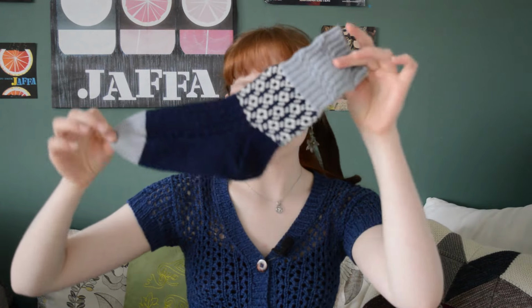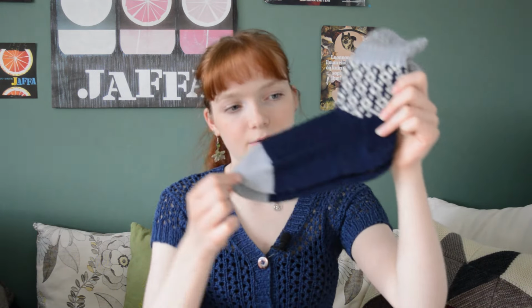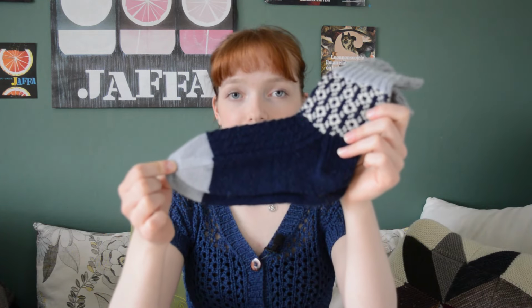And these are a bit unfortunate because the first sock that I knit, which is this, is so good, it fits me perfectly, and then my tension changed, and this is way too small for me. So I cannot wear these. I don't really want to frog them because the colorwork is so much work. And yeah, this one is just too small for me, but they're so pretty to look at. But yeah, you can kind of see the size difference here also. Yep, you can totally see the length and the width is different. So the later one doesn't fit me.